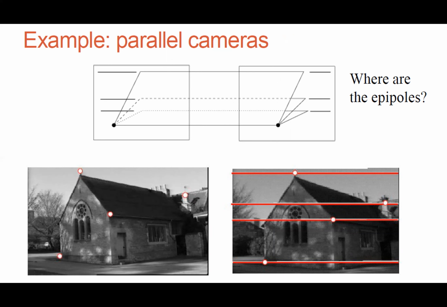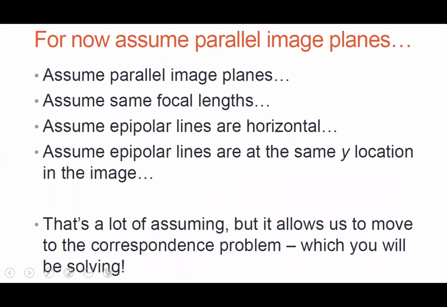Of course, those are also straight lines, but here, in the same row, you would find the matching the moment you have parallel cameras. That's what this image tells. So far we have talked about just the locus of points where you could have a matching. That's all we have seen so far.